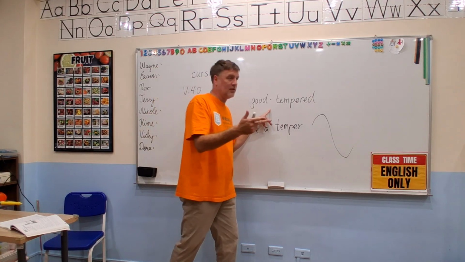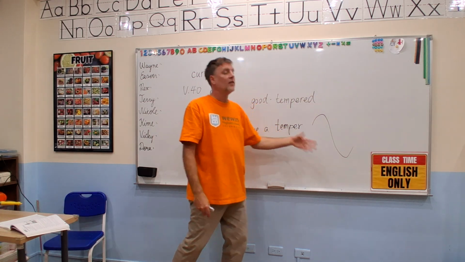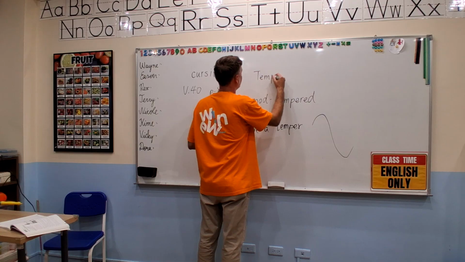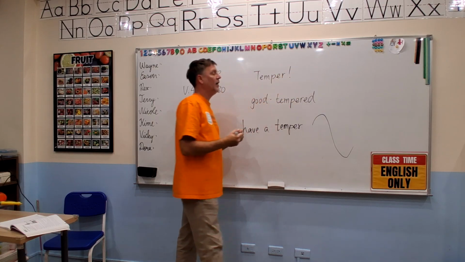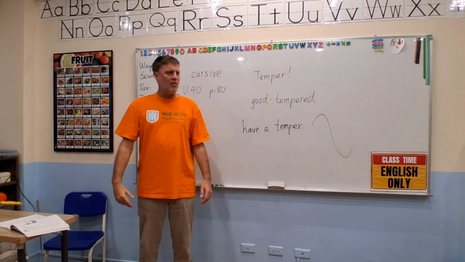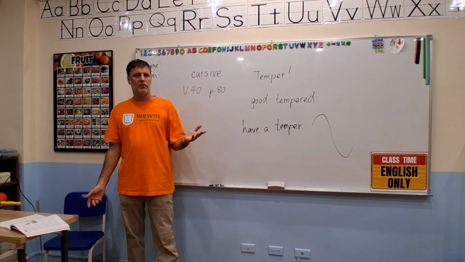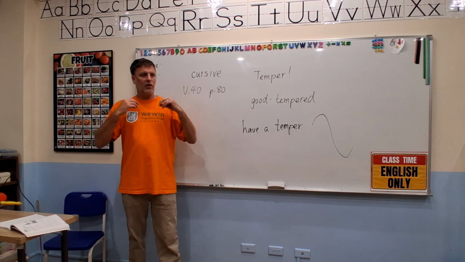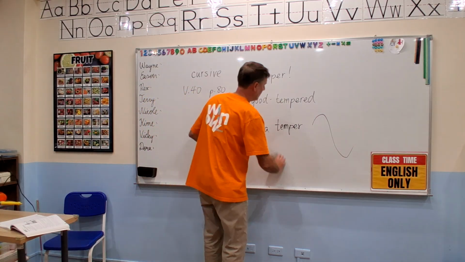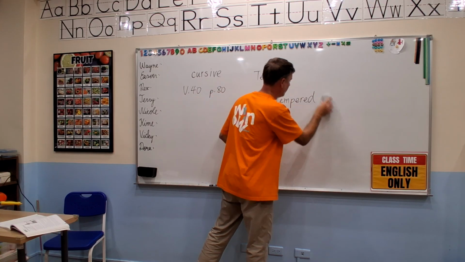Are you good-tempered? Or can you go up and down? You can get very angry. Then you're not good-tempered, okay? That's why also, if you are at home and your mum is talking to you, you go, rah, rah, rah, and your dad says temper, what does that mean? Calm down, calm your emotions a bit. So temper just means calm down. So he's good-tempered, he's nice, and he's gentle.